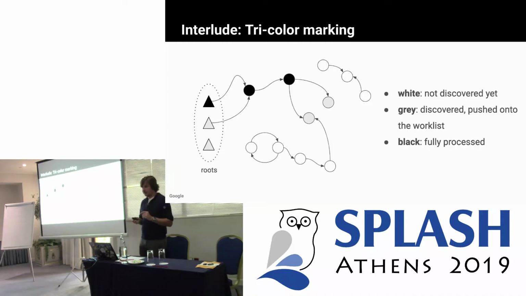Before we continue, let's briefly get up to speed on basic garbage collection terminology. We use tri-color marking across all the code bases, which essentially means that in order to figure out live objects, we pretend all objects are initially white and not discovered. We start at a set of roots. Gray: when we discover an object that is not yet processed, we push it on some working list, whatever it is, and we color it gray, which indicates that there is more work to do. Once they're fully processed, they become black, and objects that remain white at the end of the garbage collection phase are then reclaimed by the garbage collector in the so-called sweeping phase.